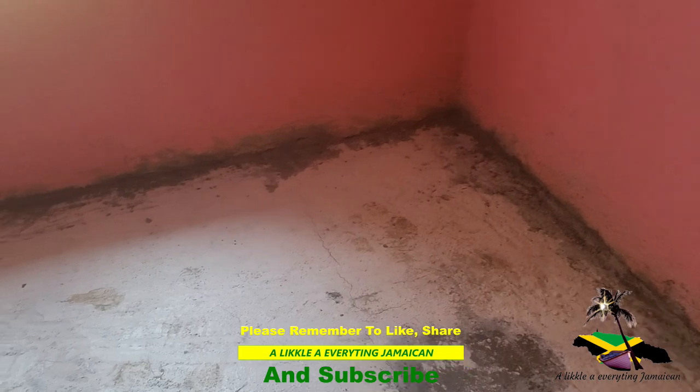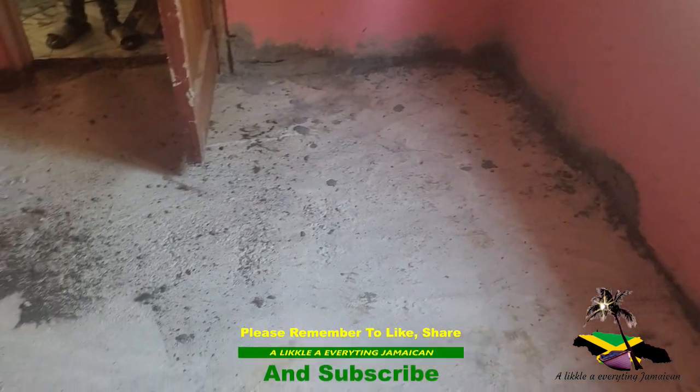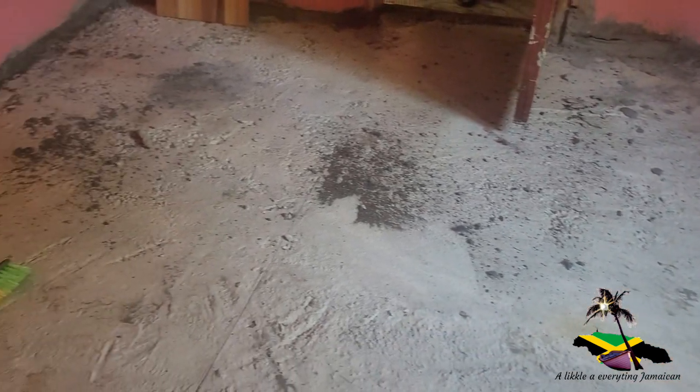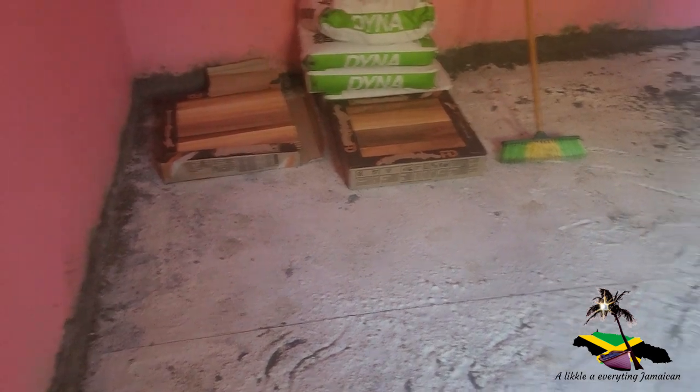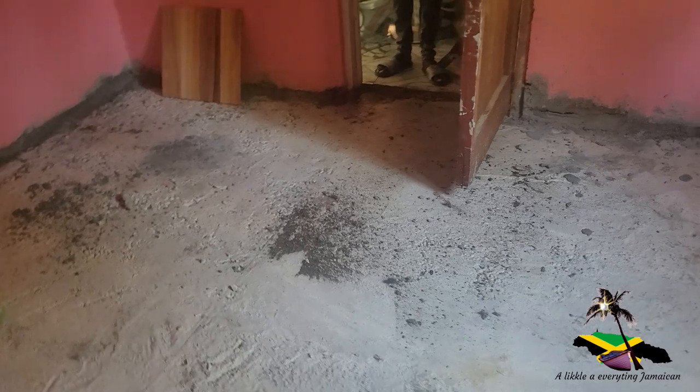This is the room. Well, actually it looked like it was a board floor, but they took it up and slabbed it. So they want it tiled out. As the day progresses, I'm gonna show you what really happened.